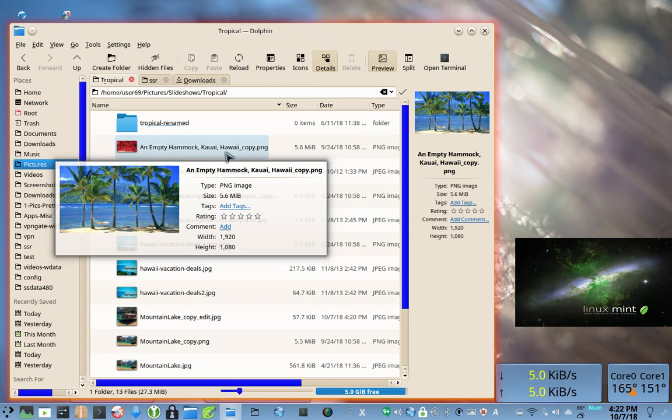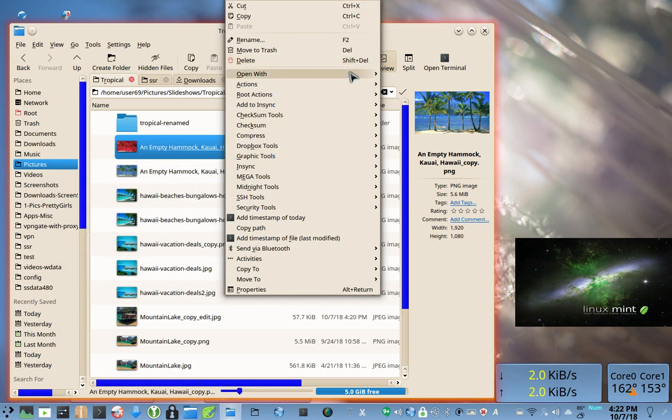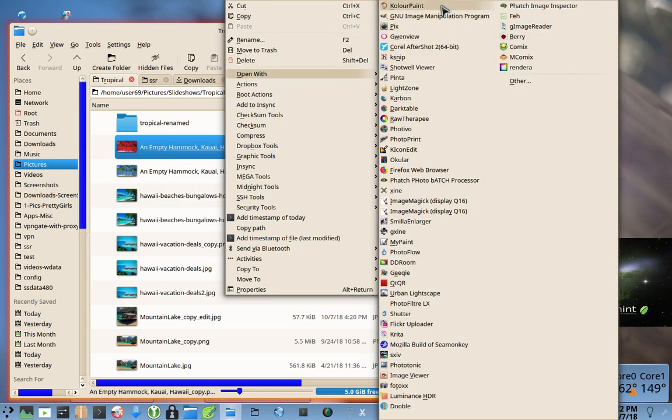One of my favorites is called Kolourpaint with a K. And I always make that my default in my system. That's a very simple, very capable image editor. I do have GIMP second, but as you can see, I've got at least 20 or 30 different image processing type programs, from image browsers to image editing programs and stuff like that, and there's actually more. And I can choose whichever one I want.